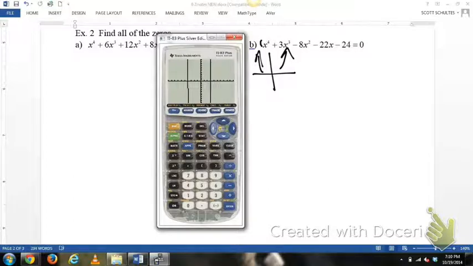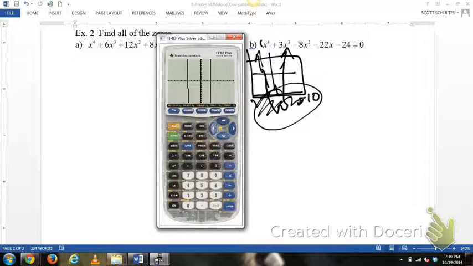The bottom part of the graph, though, we can't see because remember, the bottom of our screen only goes down to -10. I bet the graph really goes like this and does something funny, and it is connected, but we don't see any of that stuff. All we're looking at on our screen is this kind of a picture, okay? I'm not really worried about all this nonsense going on down there. The only thing that we care about, and you have to focus on this, are these intersections of the graph with the x-axis.